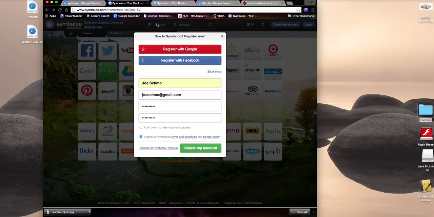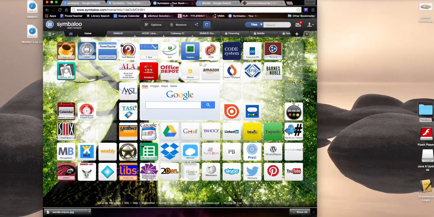So you're going to create your account if it's your first time, and then it's going to take you to something that's going to look like this. Of course, it's not going to have this many tiles on it because you haven't created them yet, but it's going to look similar. What's great about these tiles is that you can move them around easily, which means you can organize your web mix, which is what this page is called. You can organize it so it makes sense to you.